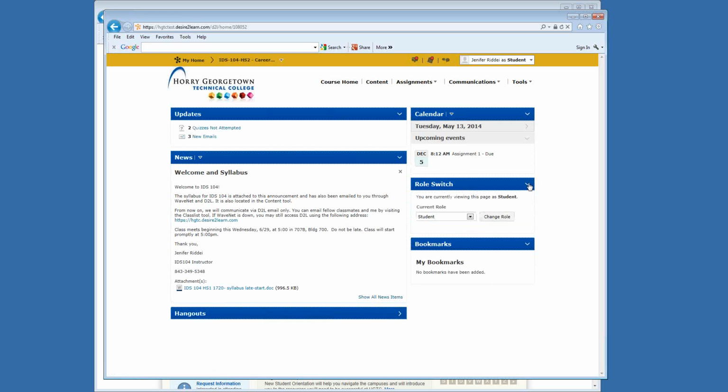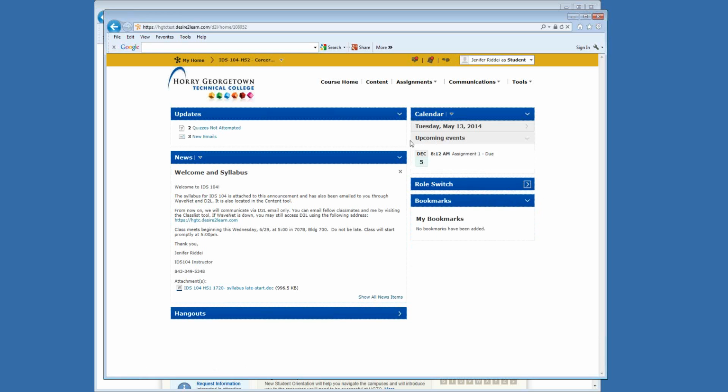You will not have these 2 widgets. You'll see under the home page for your course that you have an Updates widget, a News widget, a Calendar widget, and a Bookmarks widget. Again, you do not have Role Switch or Hangout, so please ignore those 2 fields.